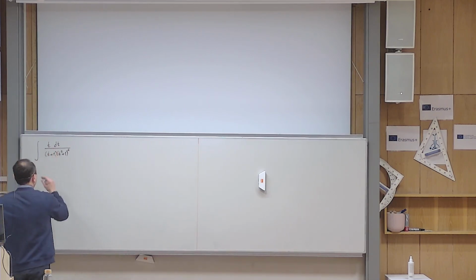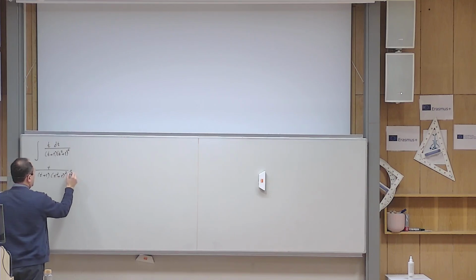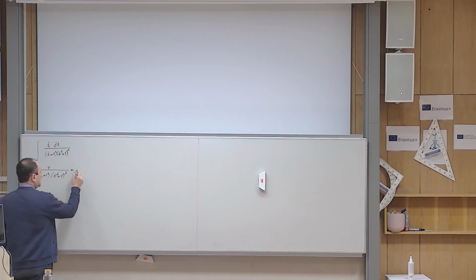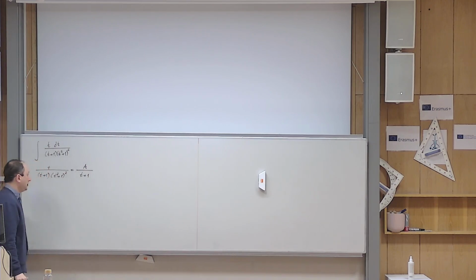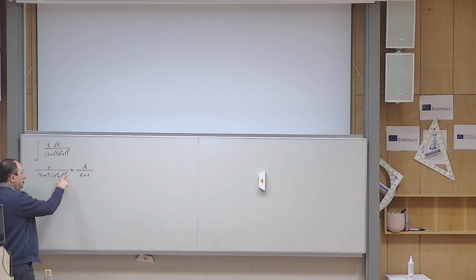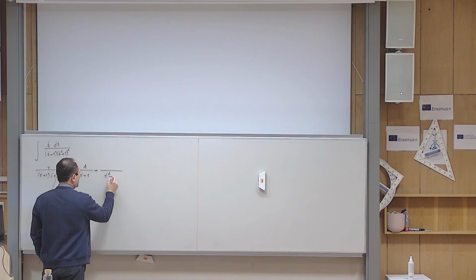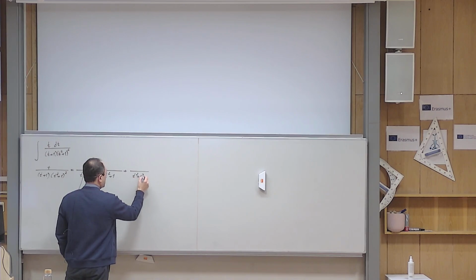The fraction that I have here is t over (t plus 1) times (t squared plus 1) squared. I want to split it into partial fractions. The first factor, t plus 1, is a first degree one, so in the top I write just a constant a. For the next one, this is a second degree polynomial that cannot be factorized more, and then I have a power of 2. So I have to write two fractions for it, one for t squared plus 1, and one for t squared plus 1 squared.